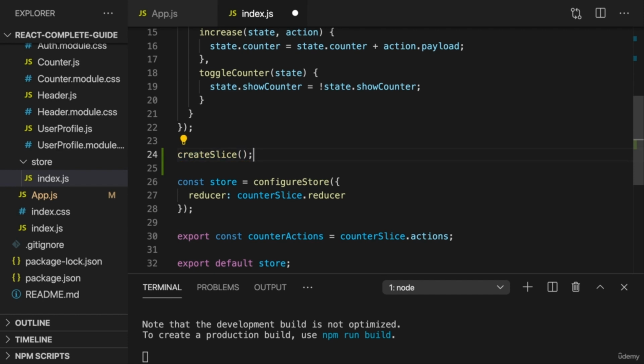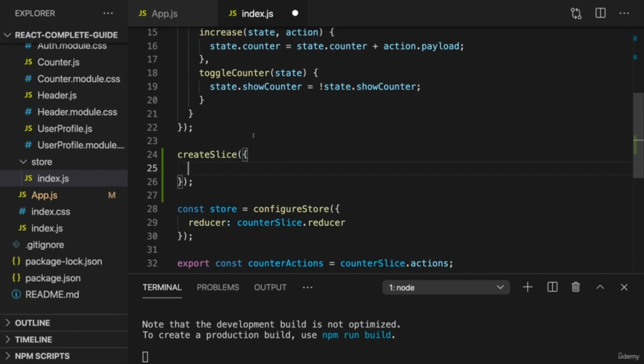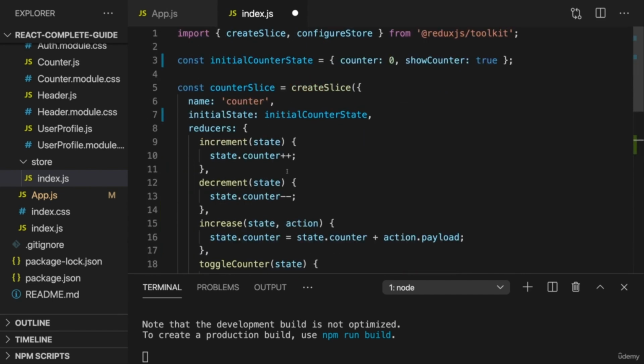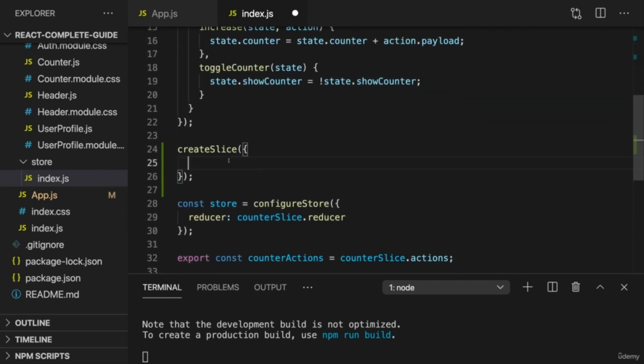But we can call create slice again to create another slice. And this slice also, of course, needs an object to be configured, just as our first slice. This slice will be configured in exactly the same way, just with different values. So we add a name here and set this to auth, for example, or authentication, whatever you want.